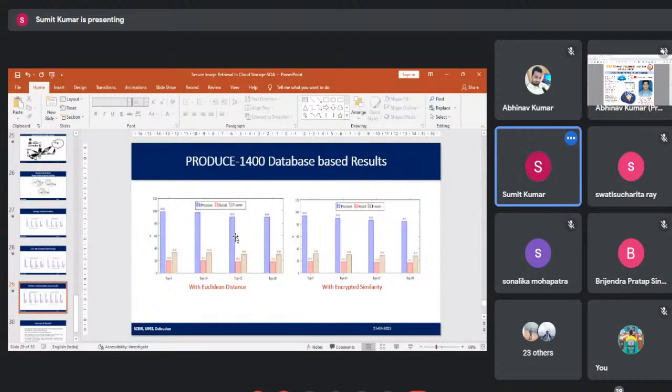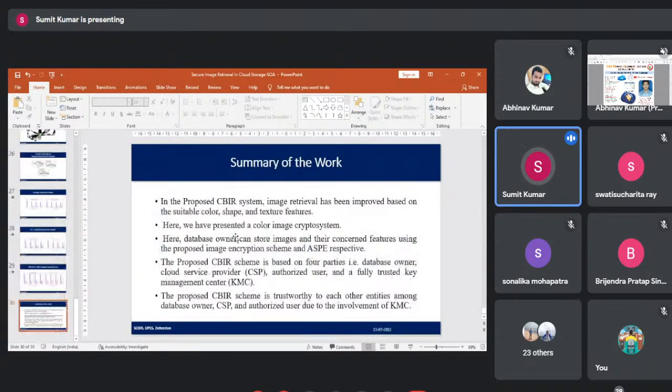I have shown what the security part of it is. Okay, so in the last, to conclude my work, the proposed CBIR system includes color, texture, and shape-based features for forming the feature vector.